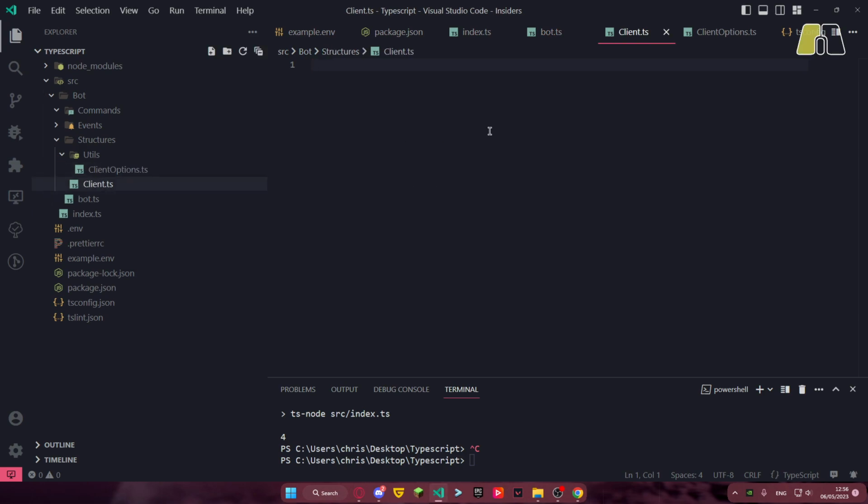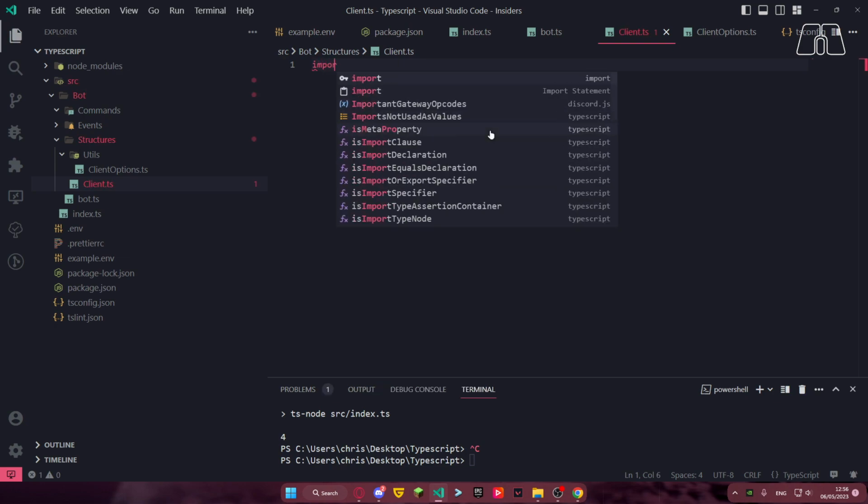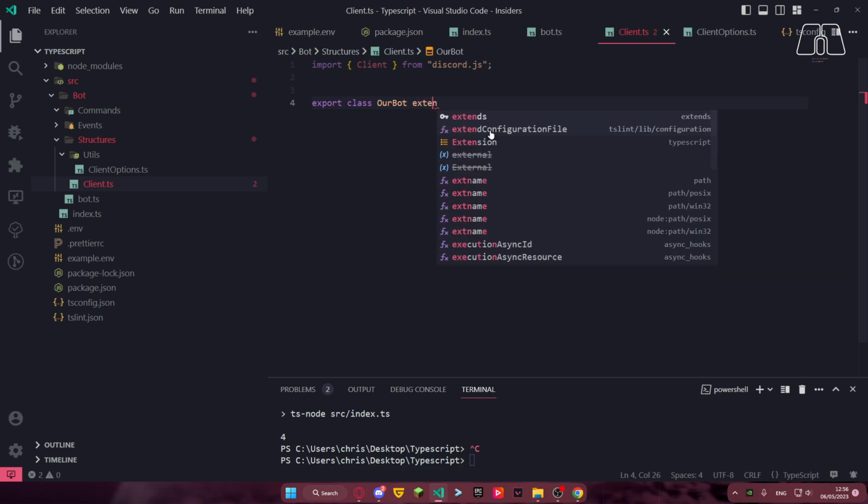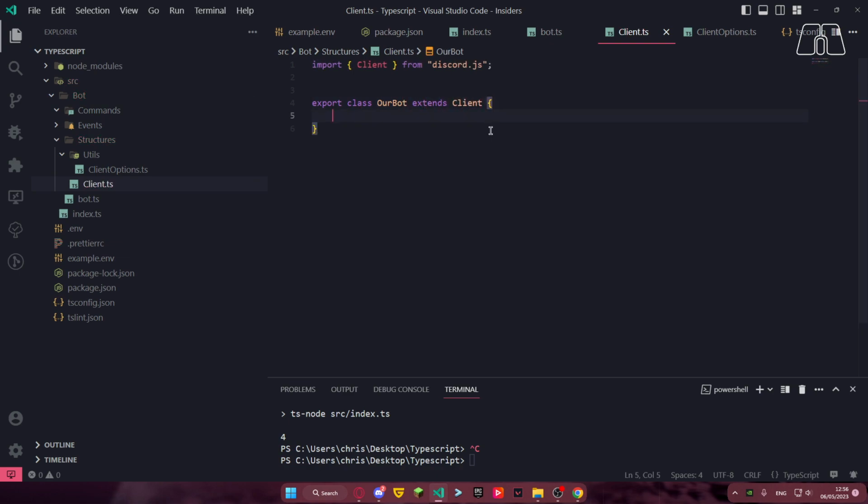Now if we go in the client, we're gonna import the client from Discord.js, and then we're gonna export a class, our bot, which extends the bot client. This does not only extend the type client, but also the class client.